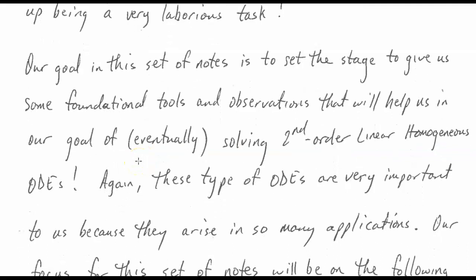One of the main ones that is kind of popular that it's used for is spring mass systems. And so anything that vibrates or oscillates and has some kind of dampening in the oscillation can be modeled by a spring mass system, which is essentially going to be modeled by a second order linear ODE. Since that applies to so many things, that's why it's important that we get these properties down and we also learn how to solve these types of equations.